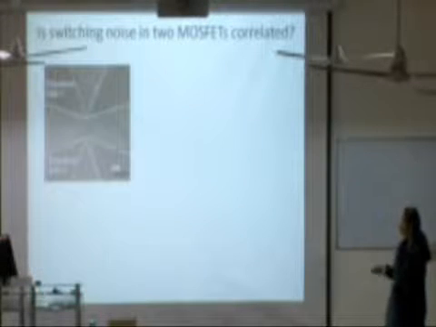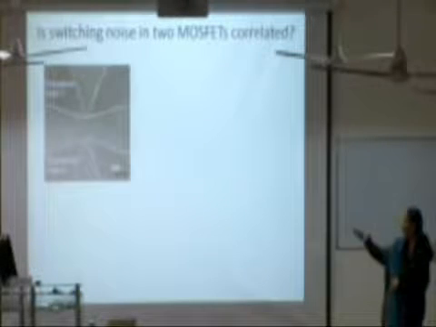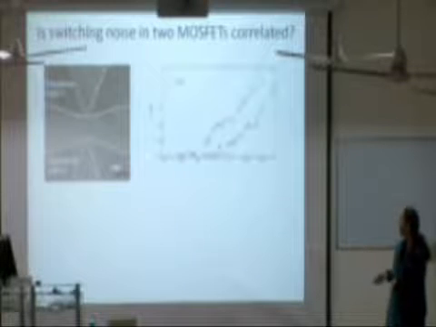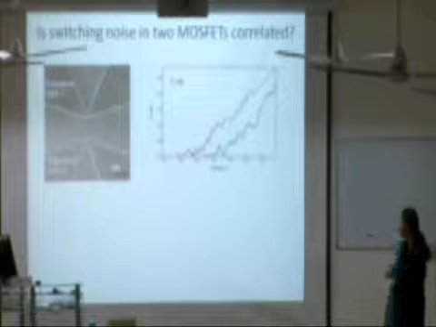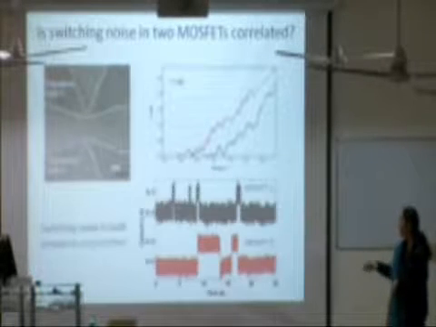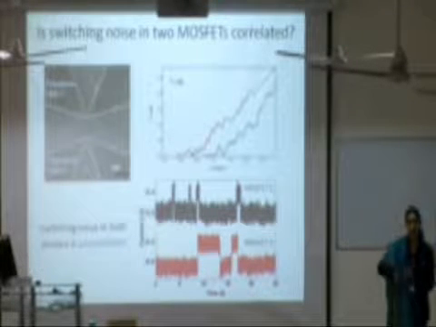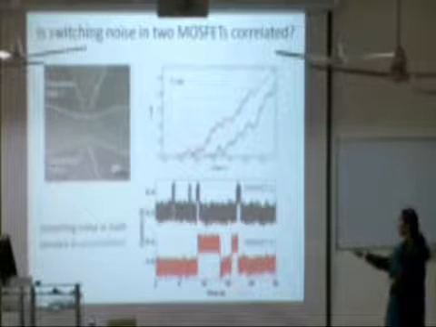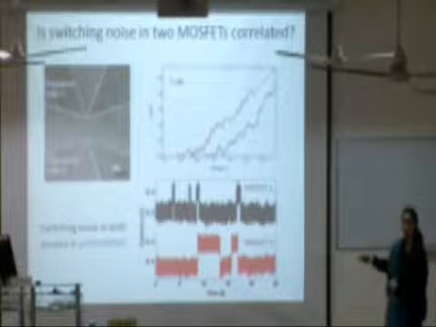So we ask the following question: is the switching noise in the two MOSFETs correlated? And to answer this question, we fabricated a test structure with just two MOSFETs. We didn't pattern any material in between. And I plot the conductance as a function of the gate voltage, and we see the Coulomb oscillations that we expect to see, indicating that our MOSFETs are sensitive to fluctuations. And now we just monitor the conductance of the MOSFET as a function of time. We've done this for smaller time scales, and we've done this for larger time scales, and here I show you a 25-second snippet. And as you can see, there is telegraph noise in the first MOSFET and in the second one, but the telegraph noise in the two MOSFETs is uncorrelated.